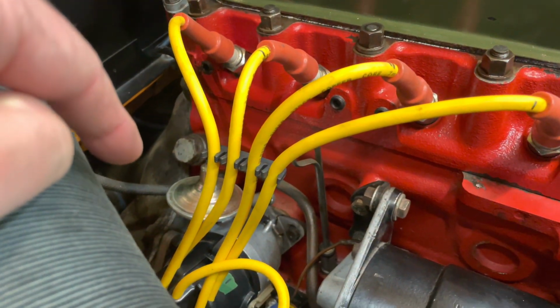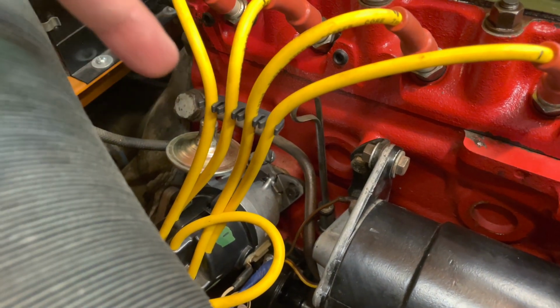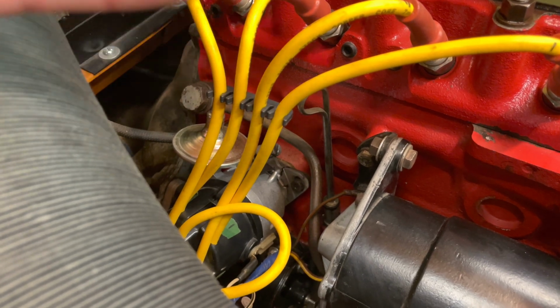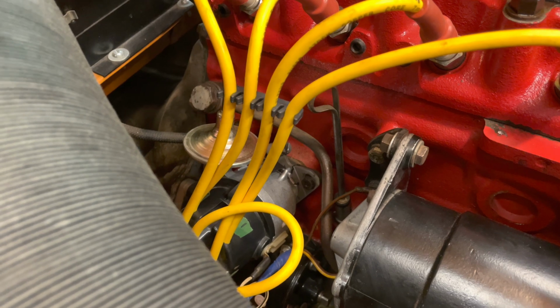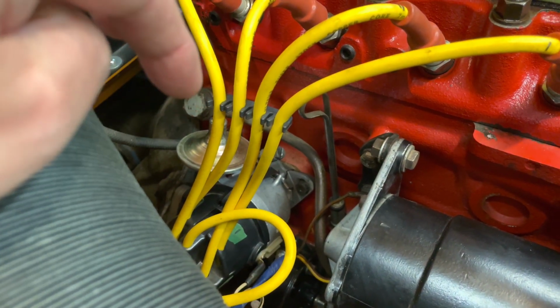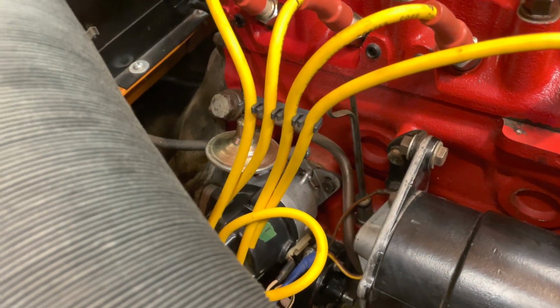I'm going to start looking at the distributor and the condenser. So I'm going to pull out the distributor, check the condenser, make sure the gap on the points hasn't changed. Maybe a screw came loose or something. Anyway, I'm going to pull the distributor out and check that, and then if everything in there looks okay, then I'll check the coil.